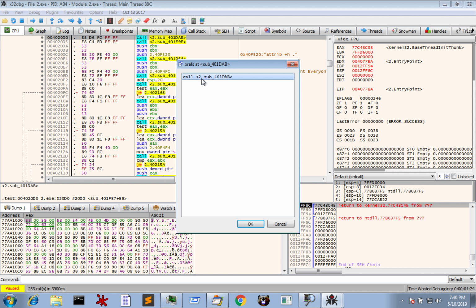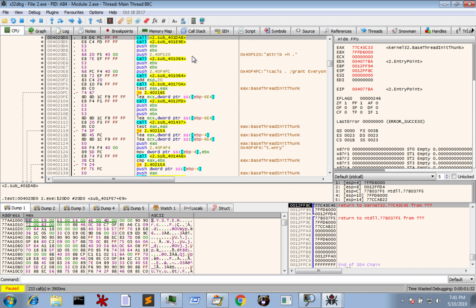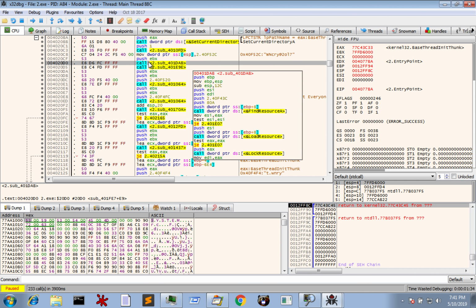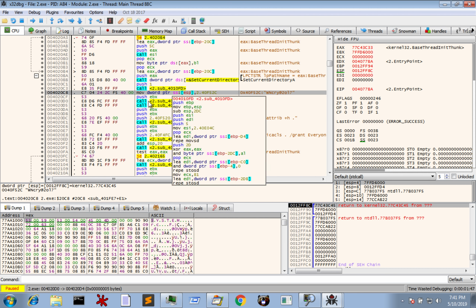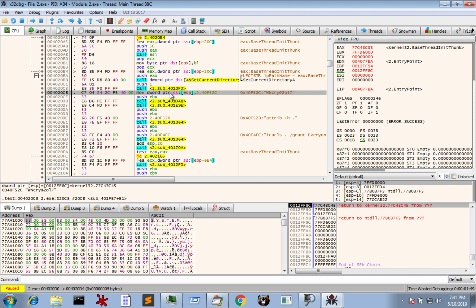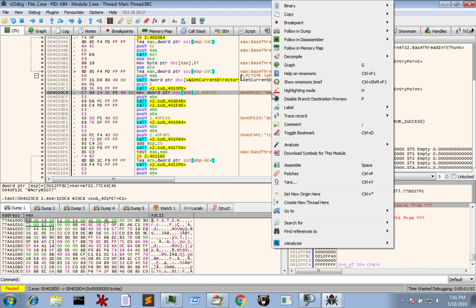So what part of the code is going to call the subroutine that's going to do something with a resource. Thankfully, there's only one of them, so we can go to that, and it's here. So here's the call to the subroutine that's going to load the resource and do something with it. And we know that it needs a password. And lo and behold, two instructions up from that call, we have a hard-coded string that's going to be passed to the function. And you can see here, the string is WannaCry@2017.